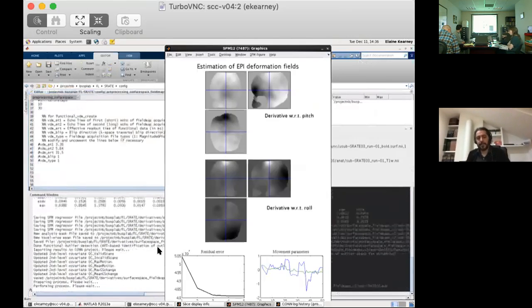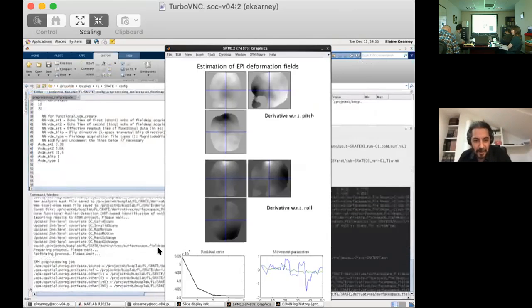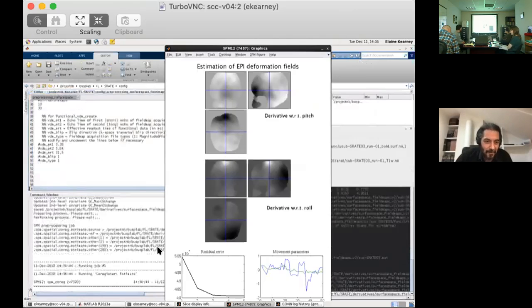Ah, right. Okay. Since I saw many of them, I assumed they were going for all subjects, but you're right, it was probably just going through the different sessions. Let me see what it's actually doing now. It's doing the co-registration of the functional to structural. Okay, so it's close to finishing.